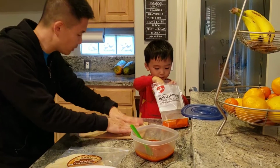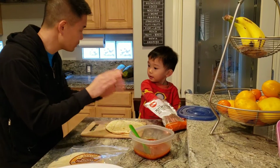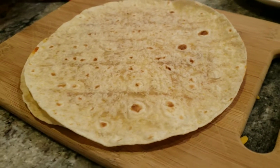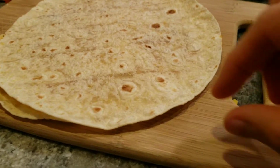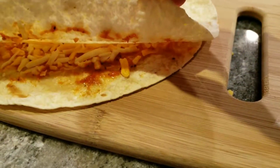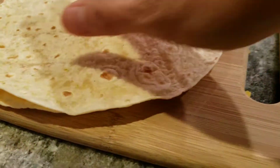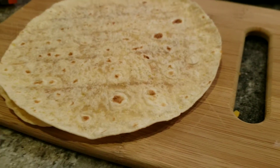Well, first what we're gonna do is pop it in the air fryer so that it gets crispier. As you can see, we are using tortilla for our crust. We're using a double layer with sauce and cheese in the middle. This will give it a nice chewy texture when we put it in the air fryer.